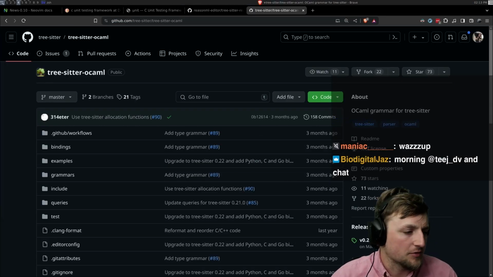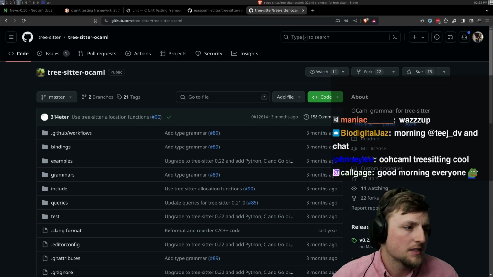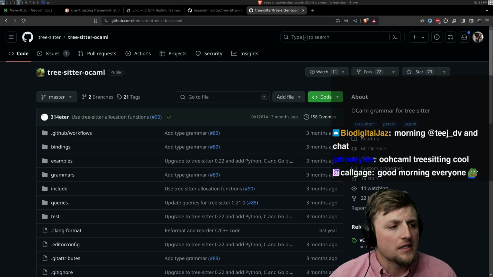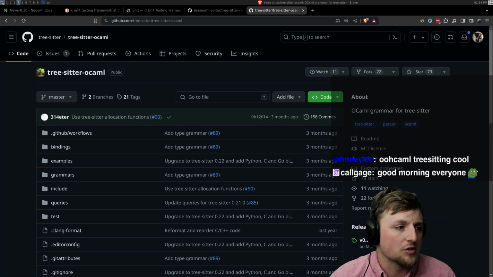Oh, I should update today as well. Attempting to see if we can merge several tree sitter grammars for OCaml into one place so they can share some code.